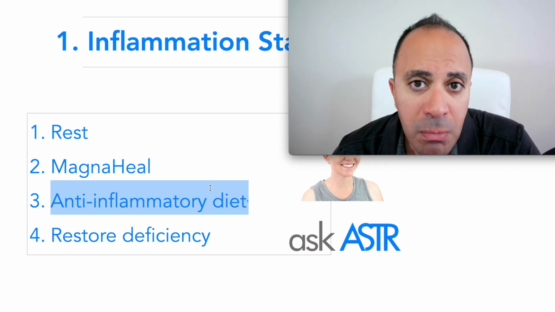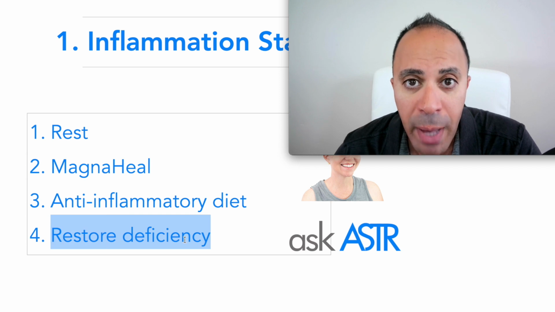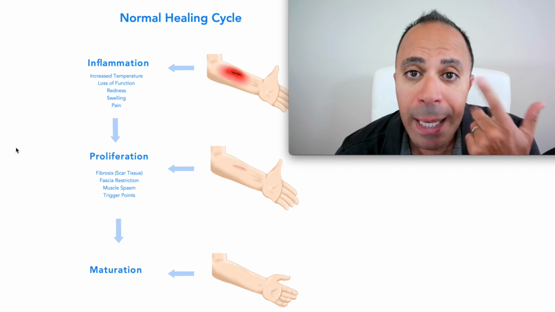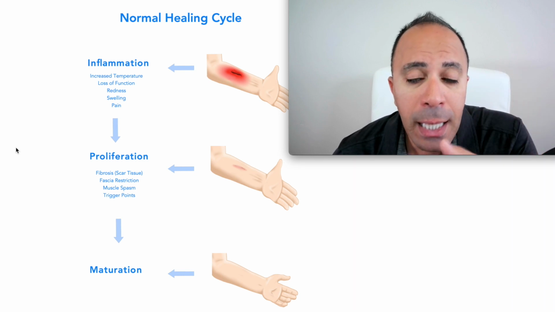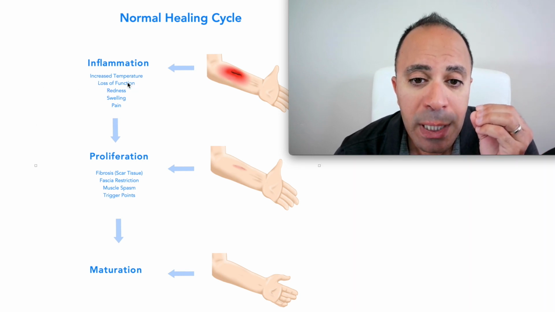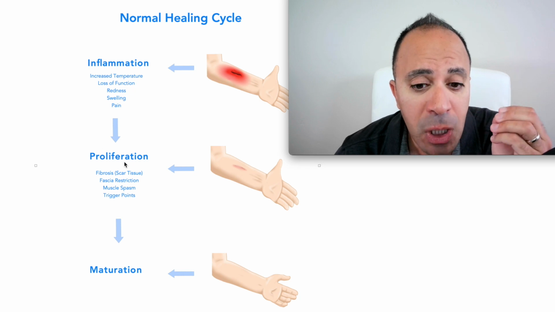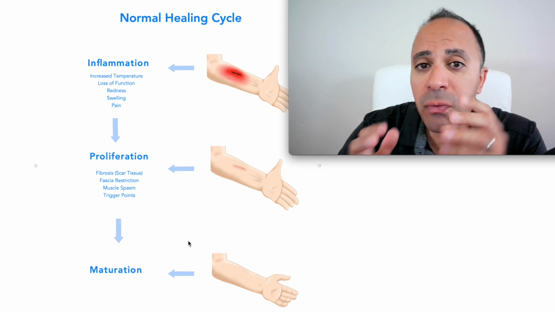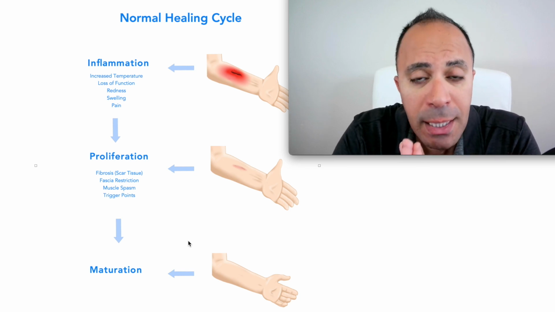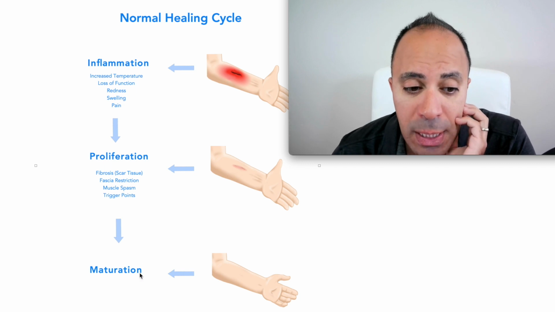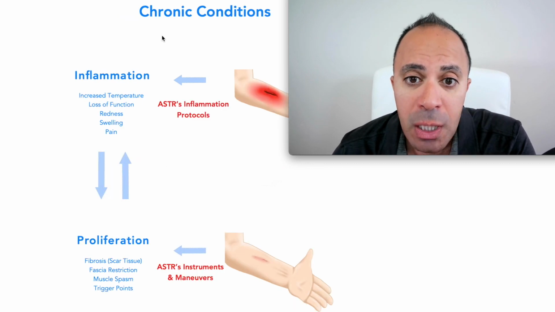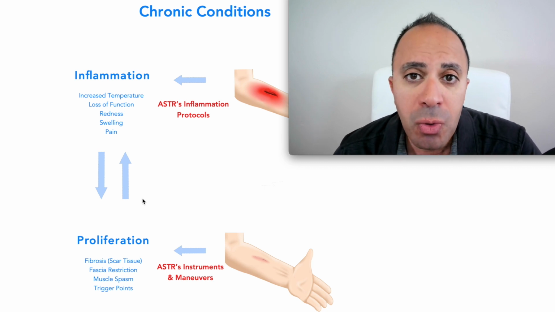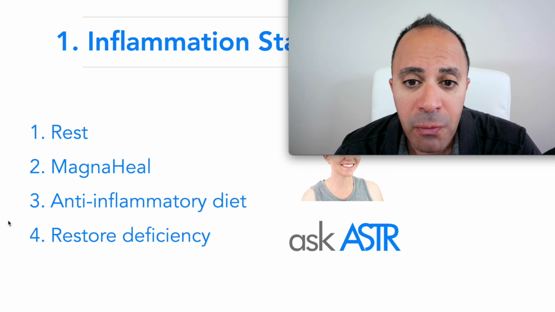If you are in moderate to severe or chronic inflammation, there is a very high chance you might have a vitamin or mineral deficiency, or hormonal imbalance. Why could that be an issue? Because your body, for example, needs vitamin D, magnesium, zinc, and other vitamins and minerals to transition from the inflammation stage to the proliferation stage to the maturation stage. And if you have those deficiencies, your body's not going to transition to the maturation stage. So if you are in a chronic condition where your body is going back and forth between inflammation and proliferation, make sure you figure out what deficiency you might have.